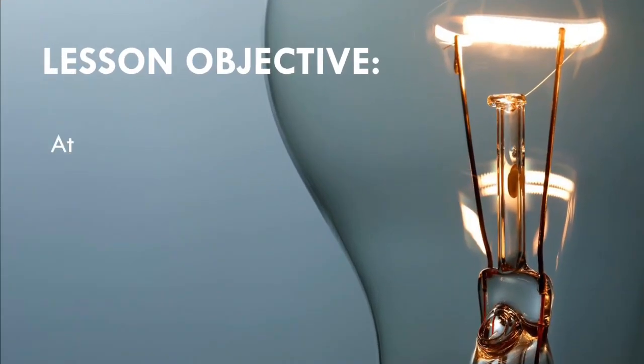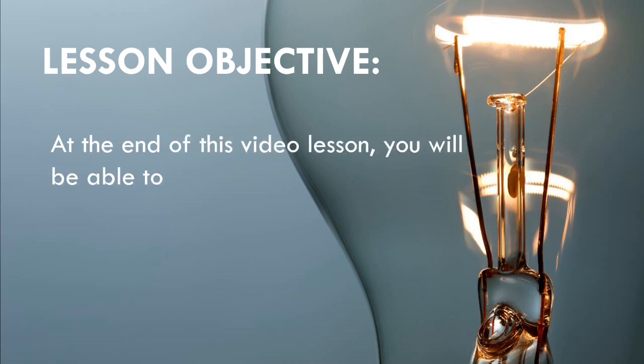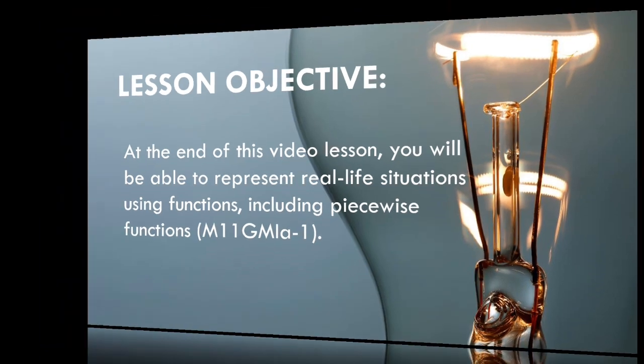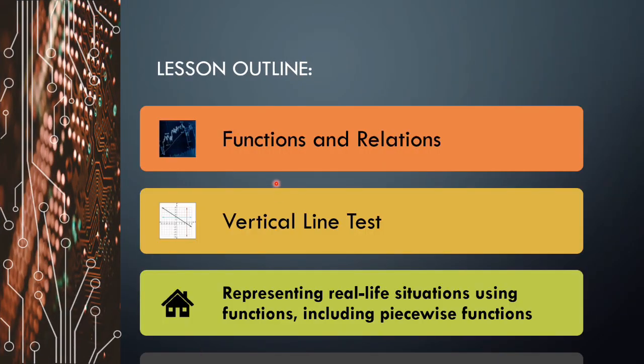Let's have the lesson objective. At the end of this video lesson, you will be able to represent real-life situations using functions, including piecewise functions. Let's have the lesson outline. First, we're going to tackle functions and relations. Then we have the vertical line test, and of course, representing real-life situations using functions, including piecewise functions.